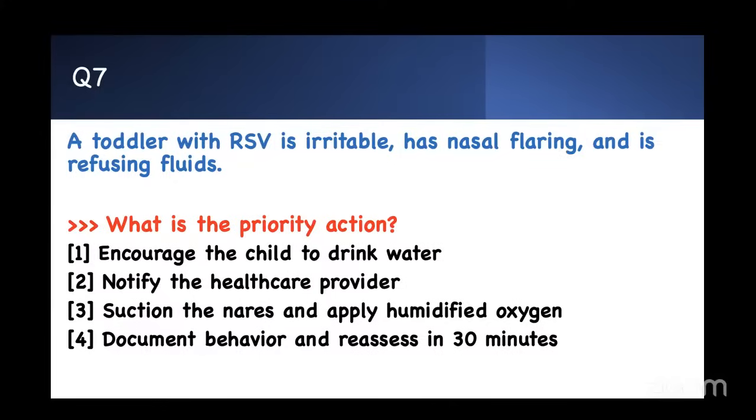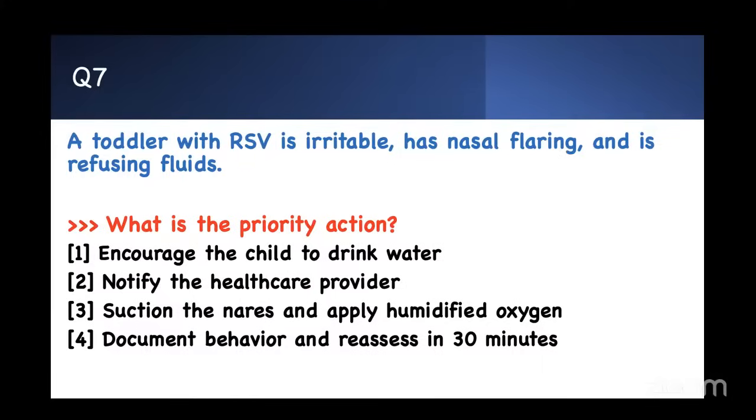When you're picking an answer choice, use buzzwords, test-taking strategy, and sometimes common sense. There's the content here. You should know what RSV is. It's common in young kids, less than 6 months. What kind of symptoms do they have? Nasal congestion and rhinorrhea, a lot of discharge from their nose. When they have irritability, nasal flaring, and refusing fluid, it tells you they're not doing well. So treat the management. Don't get trapped, don't get disturbed. You know what RSV is, you know how to treat them.